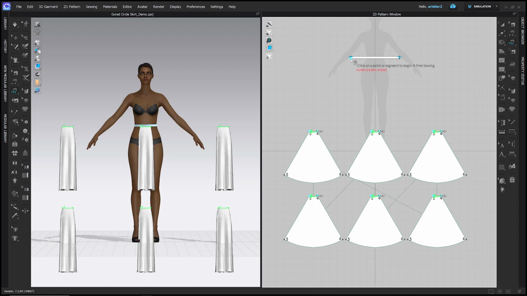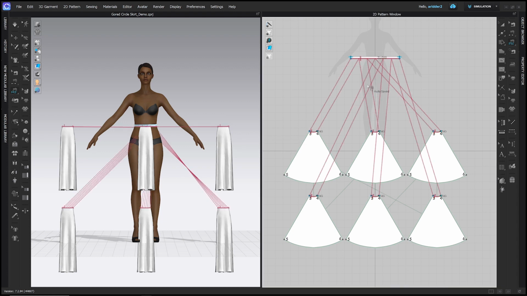So I'm going to click on this side of the waistband once, and then you can see as I'm dragging it, it's figuring out how all of these skirts are going to distribute themselves. And it looks like that blue dot is going to tell me exactly the right amount, which is good, and it makes sense because our circle skirt worked, so this should work too. I'm going to click at this last dot, and then this isn't finished yet. I also need to press enter to say that's all that I want those to be sewn to. All right, and it looks like it worked. If it didn't work for you, just undo, go back, and try it again. If you run into specific issues, let me know in the comments and I'm happy to help.